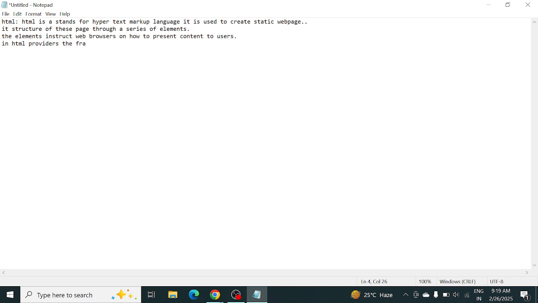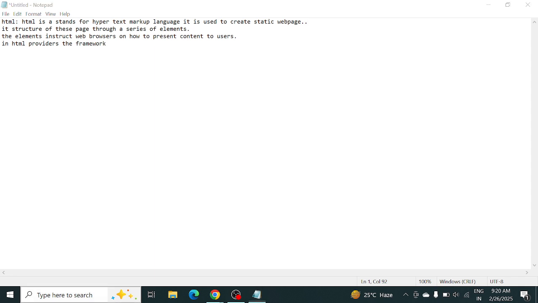The framework. You can just remember one thing here. HTML stands for Hypertext Markup Language and it is used to create static web pages. Okay, so just remember this one point. From an interview point of view, this one point is very important. They will ask you whether HTML creates static web pages or dynamic web pages. When the interviewer asks you, you can say that it will create only static web pages. Why? Because it doesn't have any action performance, we are just preparing the front end side. Okay, so you can say it like that.